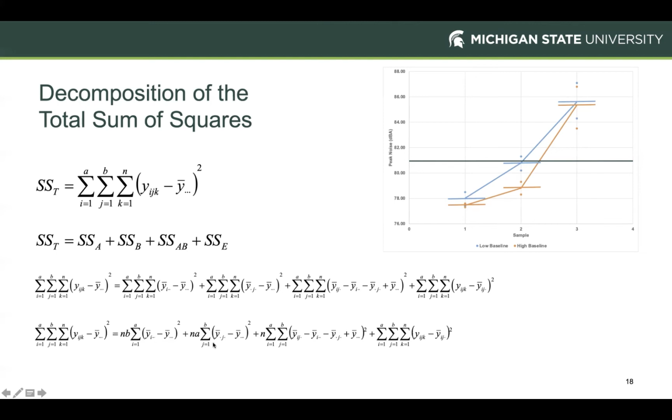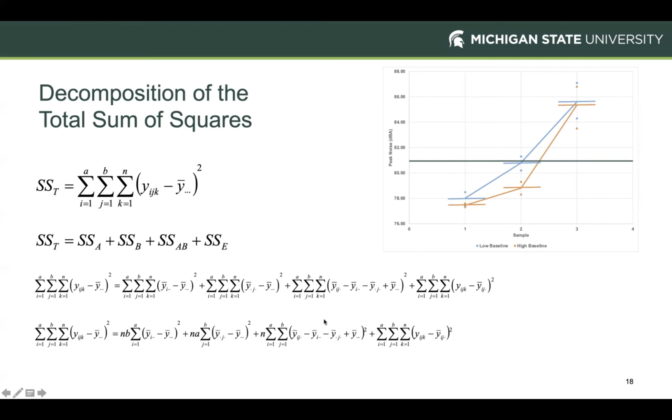Likewise, when we look at the rumble strip depths, in this case, we would be summing the total number of observations within those respective groups. And so we've got 3, we have a total of 3 rumble strip groups. And we also know that we have a total of 4 replicates within each of those groups, or 2 replicates within the subgroup. And so we would sum that term accordingly.